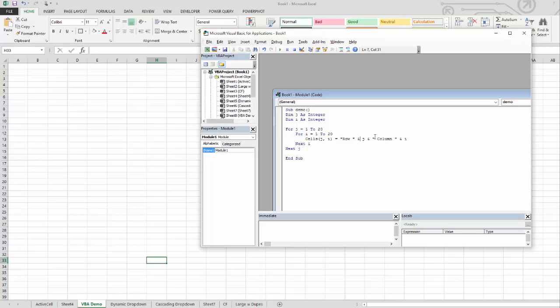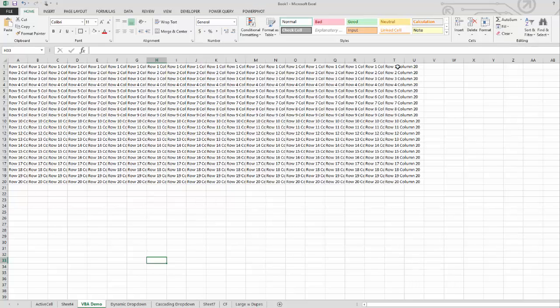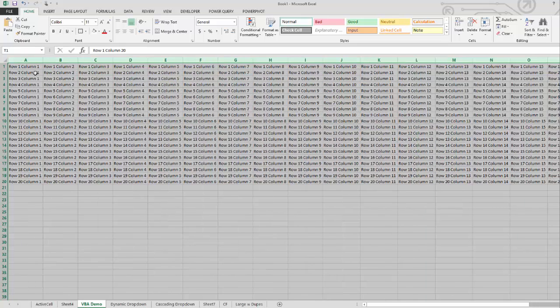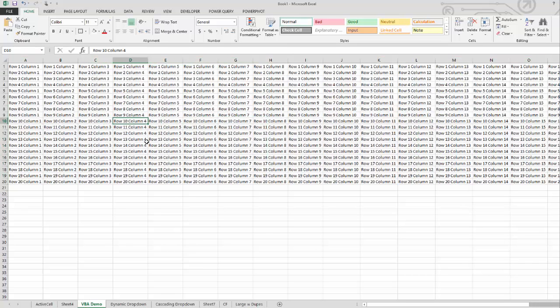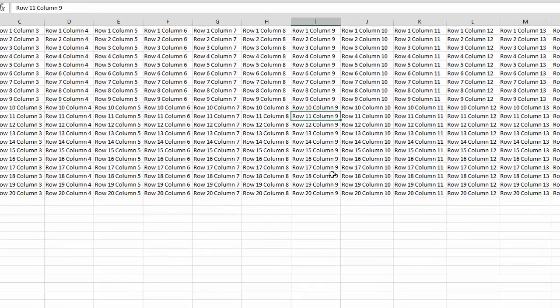So if we hit F5 while we're running this, you can see the code ran. And if we just do a little resizing, you can see, alright, column 4 in row 10, row 11, column 9, and so on and so forth.